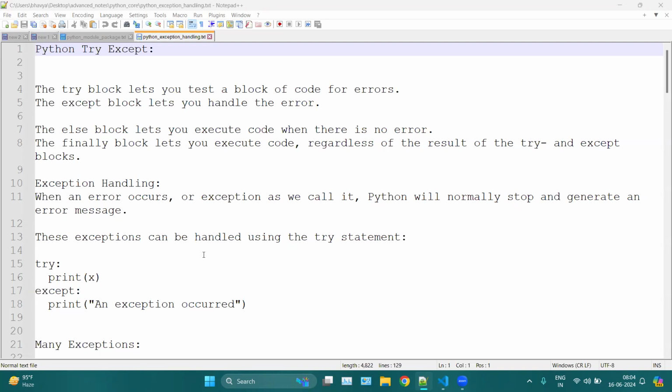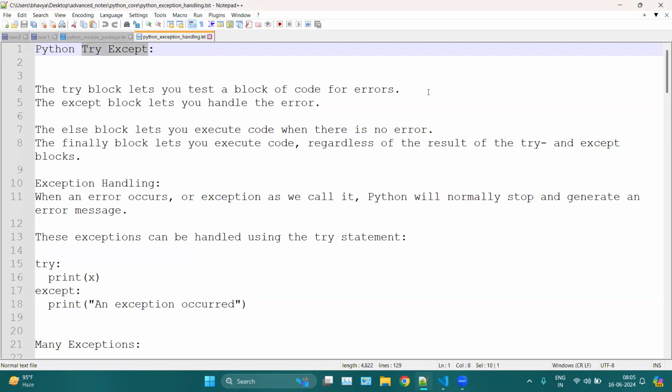Whenever you are creating any software that a user is using, handling the errors is very important. If there's any error from the user side or from your code side, it should be handled, and your code should not break in the middle of an input or anything because of some error. So that is why we have to handle the errors. And how can we handle errors? We can handle them with the help of try and except blocks.